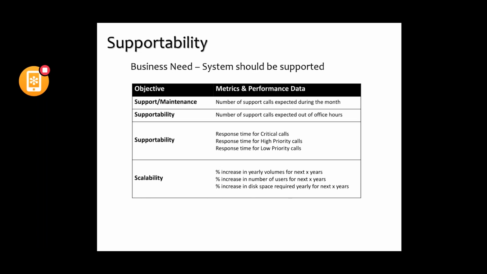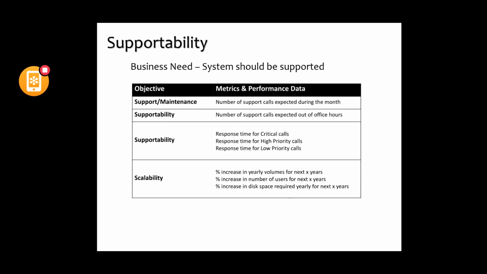If you talk about support as a maintenance activity, one measure is the number of support calls expected during the month, and the number of support calls expected out of office hours. How many calls are expected out of office hours? Even if the system is not very widely used out of office hours, you may still get calls. So you define a measure so that once the application is up and running, you can see whether the system is used out of office hours and how many such issues are coming.